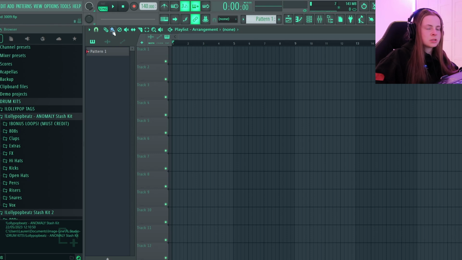Every key you play will be in that scale, so you can never hit a wrong note, which is very helpful, especially for me, because as you see, when I try and record in my melodies, I end up pressing all the wrong notes and I just have to go back and fix it. So you just have to mess around with this. Literally just play random keys. Oh, and it's going to give you all other notes that are in the scale that you've selected. I'm going to record and just see what I come up with.